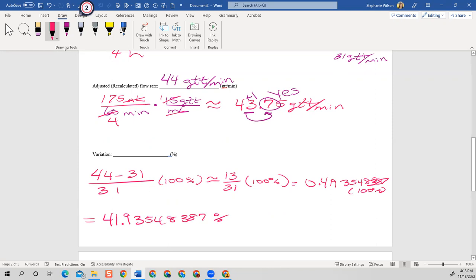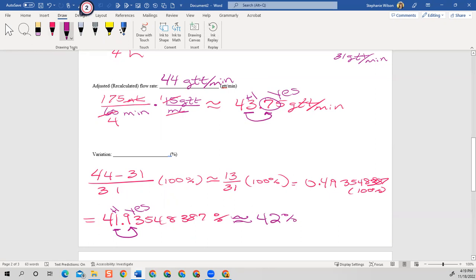Now, depending on the protocol, where you're working or who you're working for, or if you're in a class and the instructor is teaching where you're going to round. In this class, I want to round to the nearest whole number. So since we're going to round to the nearest whole number, I notice that it's this number 1 here. So I'm going to look behind it, ask myself, is this equal to or greater than 5? In this case, yes, it is. So I'm going to add 1 to that 1, making 41, 42%.